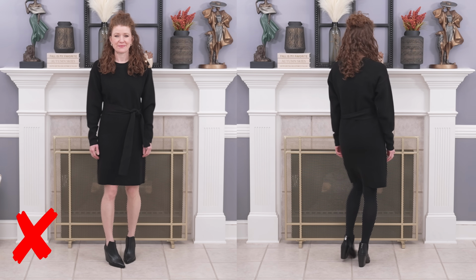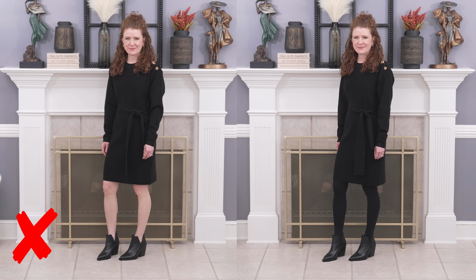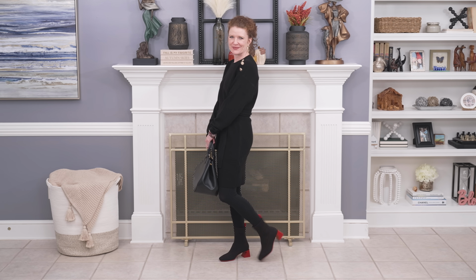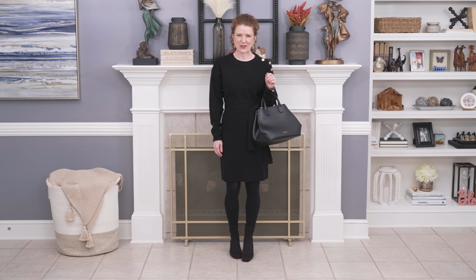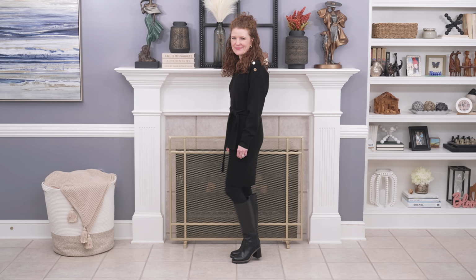And I also wanted to mention that I have a pair of ankle boots on here that have a little bit of a heel. They are more of your Western style. I wanted to use something a little bit different, and I think they work really well, but I think you could also wear a pair of sock booties or another ankle bootie that you have that has a nicer look to it. So I wouldn't do something super chunky like a Chelsea boot or something that comes up like mid calf. A better option would be to do a knee-high boot, which I put one on with this that I love. And even though it has that block heel, I still think it looks really good.